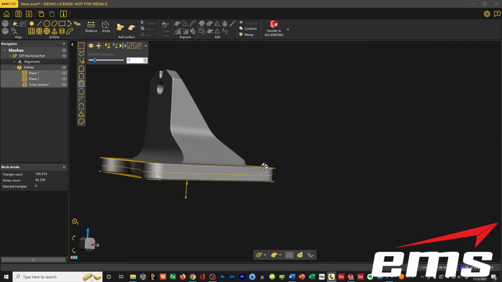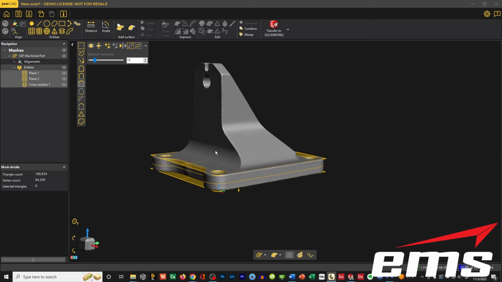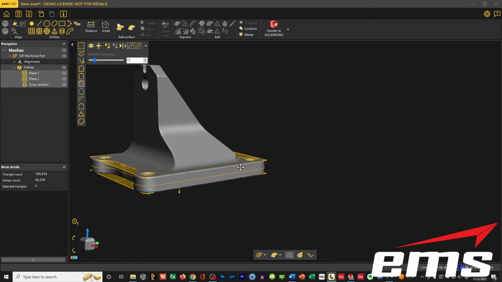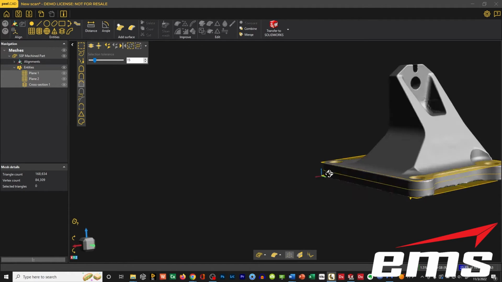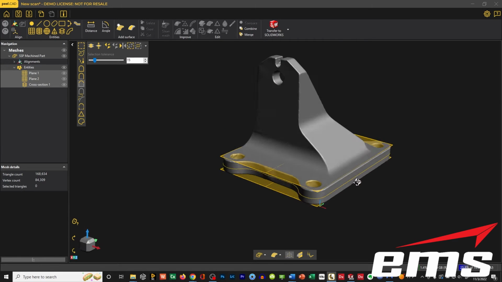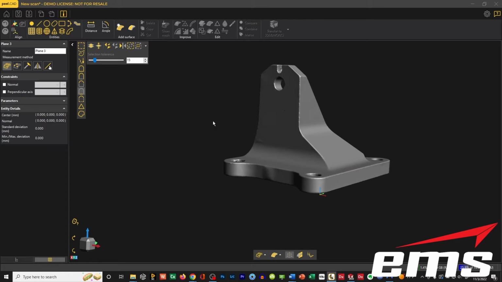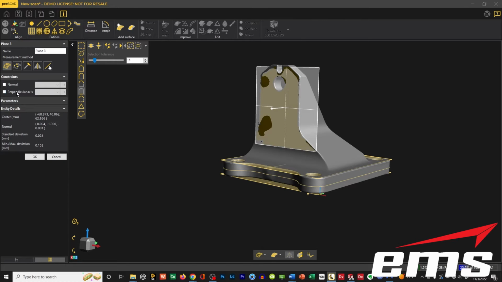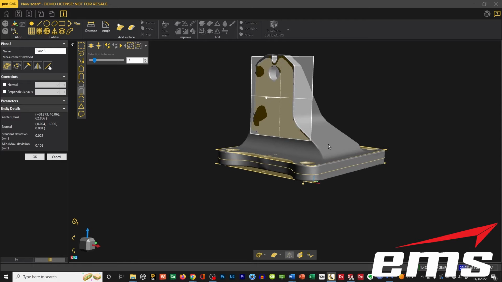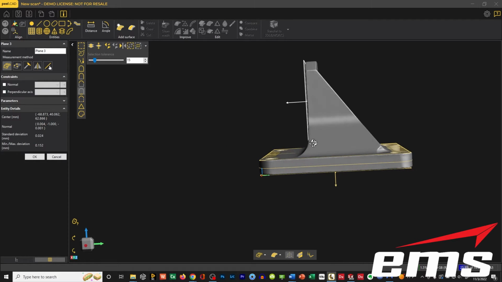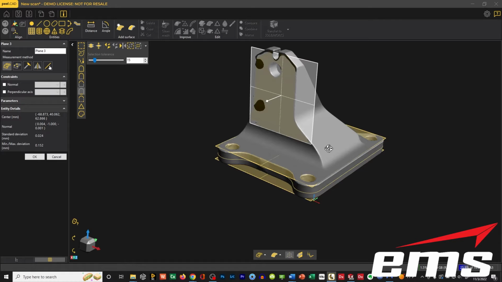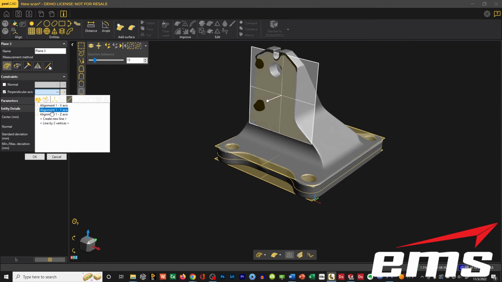Does it matter where we start? Maybe not. I'm gonna take this profile going this way. So to do that, I'm going to go back and extract a plane. And when I extract this plane, I'm going to want to make sure it's perpendicular to these planes because this thing could be on a slight angle and not quite be perpendicular. So I'm going to click perpendicular axis and we will click plane 1.